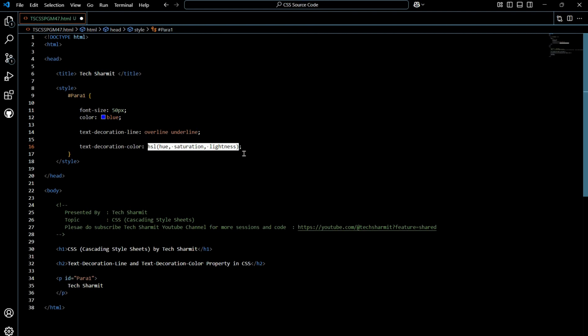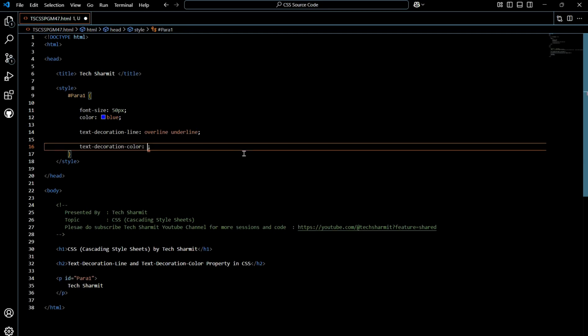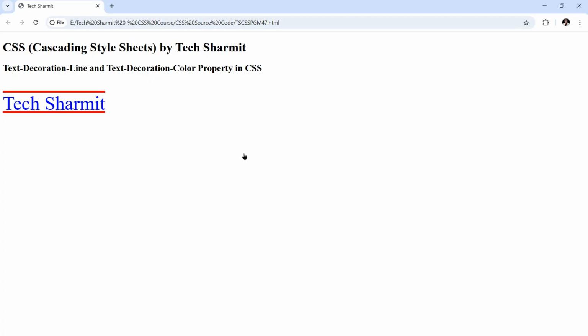If you don't know about the color model, you can refer to one of the previous sessions. In the playlist you will find one session where we have learned about all these colors, like the HSL model and the RGB model, so that you can use them. With that model you can apply the color, and otherwise we are good with the keyword. It totally depends. If you want to apply the color model, you can apply that, otherwise you can use the color keyword as well.